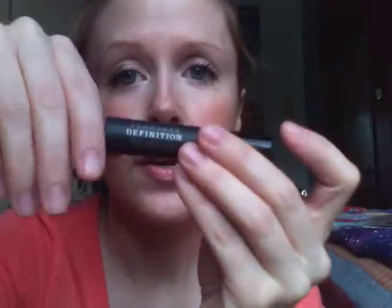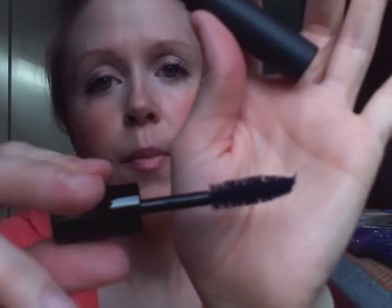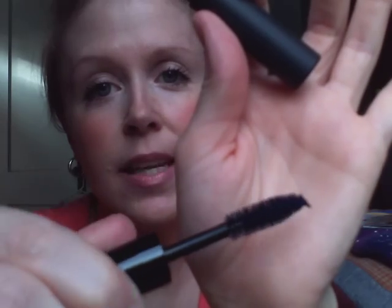Bare Minerals is also coming out with new shades in their mascara. This is the regular Flawless Definition Volumizing Mascara and it's in blue-black, which I'm really excited about. Everybody's coming out with color mascaras — Mark's coming out with them and now Bare Minerals is too. Bare Minerals is also coming out with eye primers in different shades — they're like $18 a piece on the website, but I'm going to see if they have them at Ulta or Sephora because you can always get discounts at Ulta especially. So thank you very much for watching. This video is now going into 17 minutes. Have a good day.